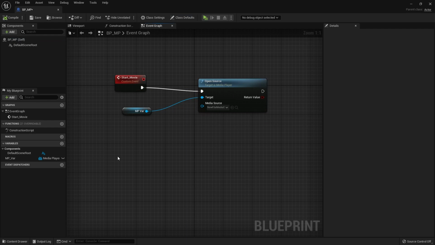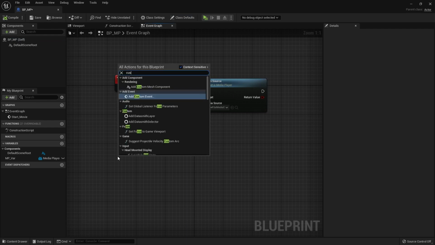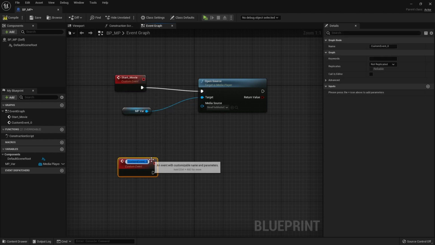Let's make another custom event. So hit tab, type custom, grab and add custom event node. Let's change it to pause video. And let's create another call to this.